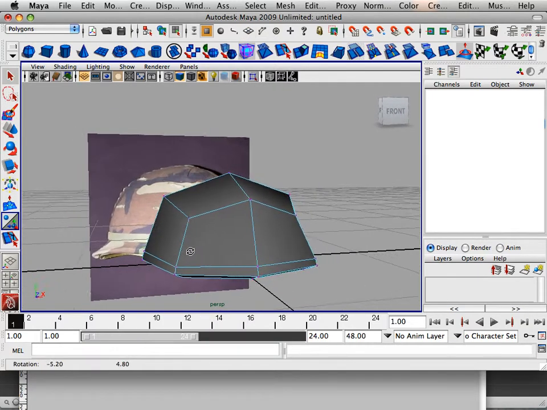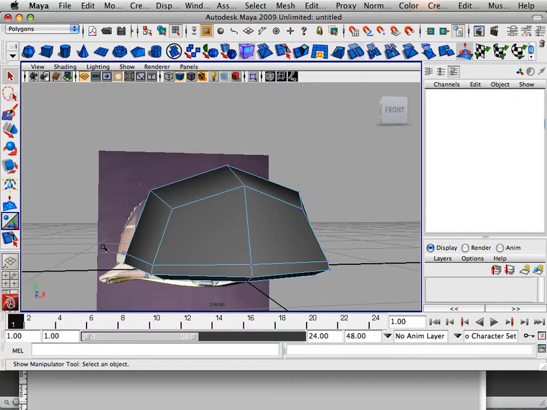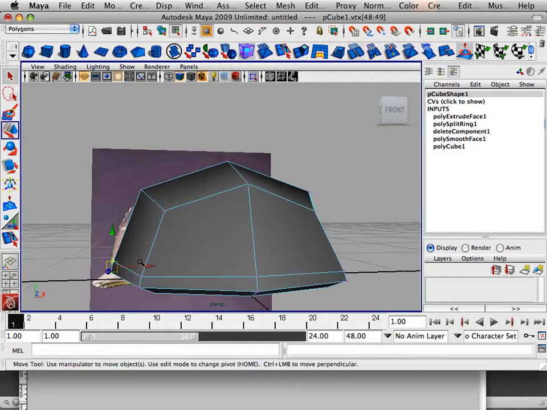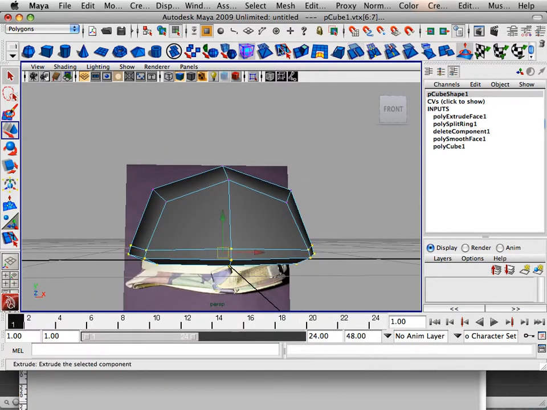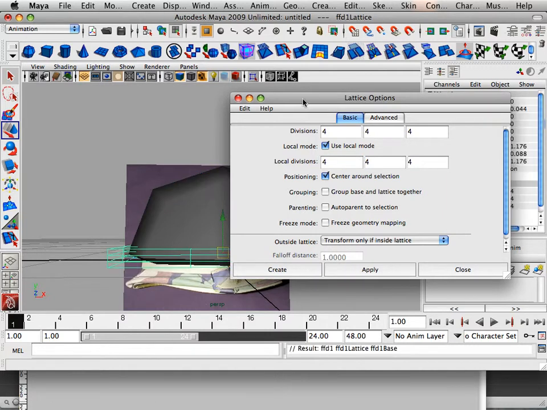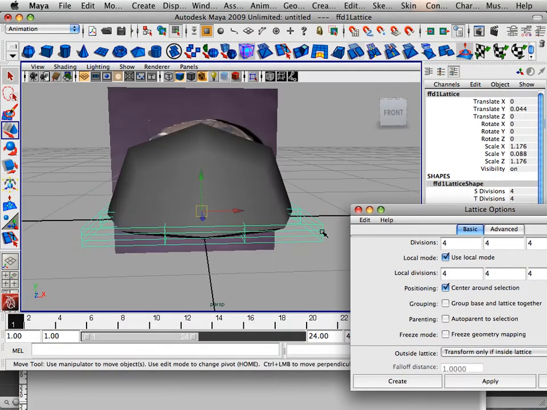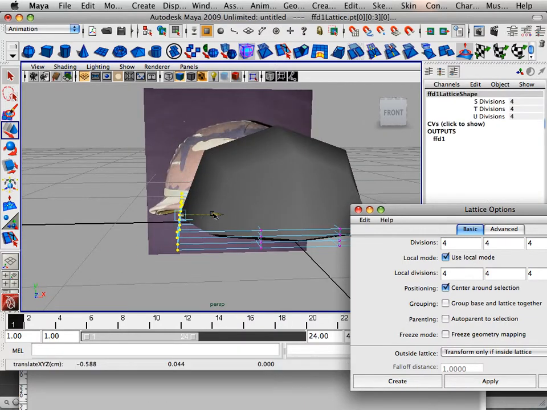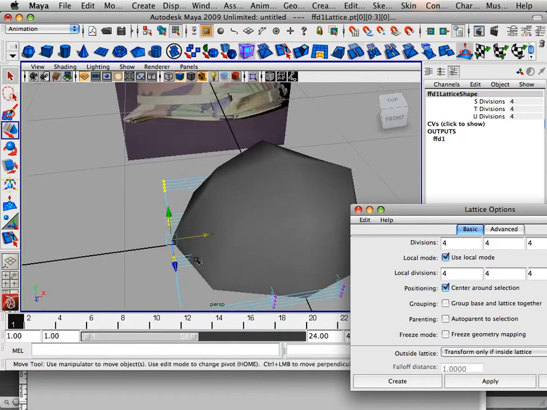All right, to get the shape of this helmet, what I can do is try to pull these vertices out and manipulate them a little bit. Rather than do that, what I like to do is just assign a shell to this as a lattice. So under animation, I got to create lattice square box, and I can use 4, 4, 4, 4. So this is local divisions and divisions. And what that gives me is this. And what's nice about this, I can right click on it and go to lattice point, and I can kind of pull this out a little bit, and it kind of runs the entire show.